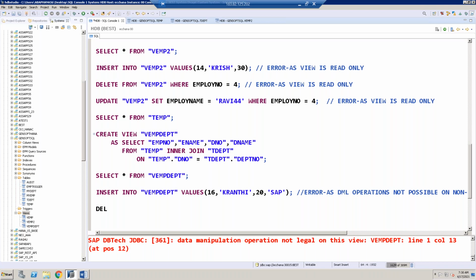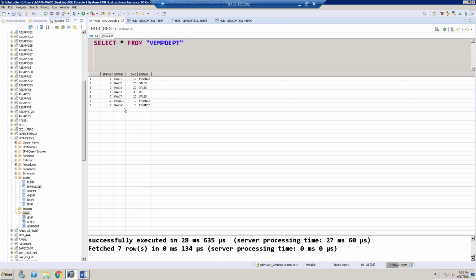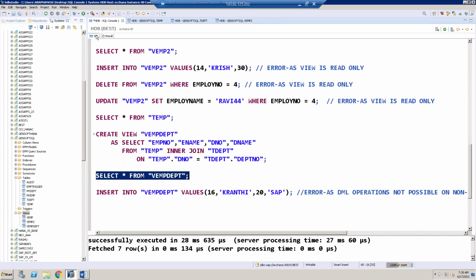Okay, if I say delete, let me check that also. So if I query the data from the view level, F8, yeah, this is the data. I'll try to delete employee number 12 from the view level. We have 7 records as of now.